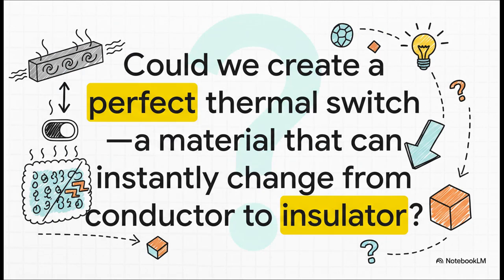And that brings us to a final, pretty fascinating thought. We've seen how we can control the flow of heat by choosing the right materials, and even by engineering brand new ones. So, what's the next frontier? Could we one day engineer a thermal switch? I'm talking about a material that, on command, could instantly flip from being a perfect conductor to a perfect insulator. The quest to fully master this unseen flow of energy is, believe me, far from over.